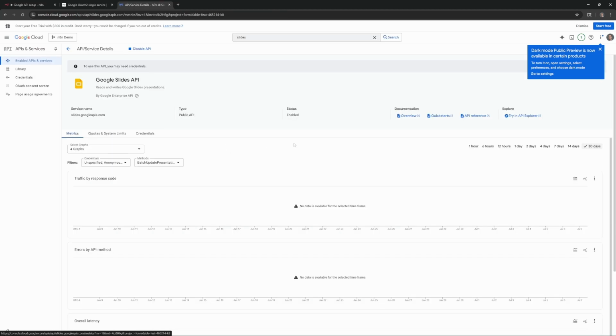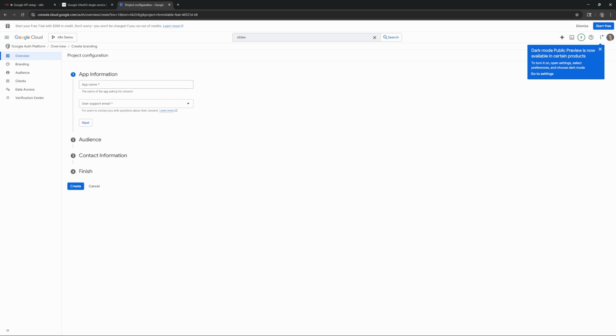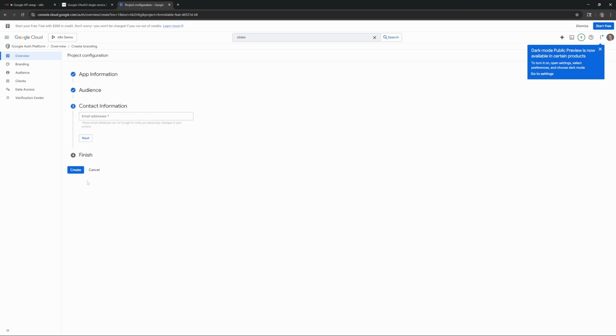Okay, once you have enabled the API and all the apps that you want to use, on the left you want to choose OAuth Consent screen. And then just choose Get Started. Then the app name, we're going to say N8N. User support email. You need to have an email in here, so just choose the email that you're logged in with for your Google account, and then choose Next. And then because we're using the free version, we just need to choose External. Choose Next. Contact information, just put your same email in there, and choose Next. Then you agree, continue, and then create.